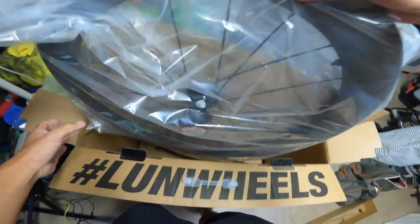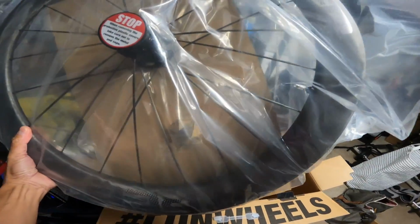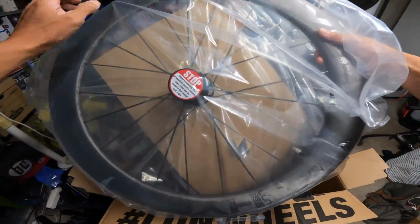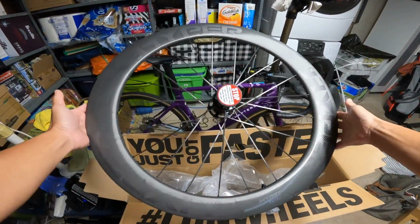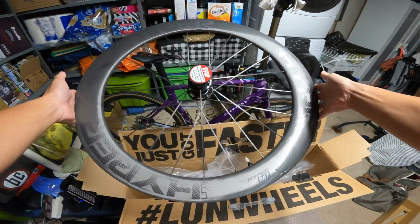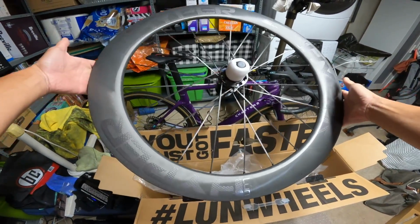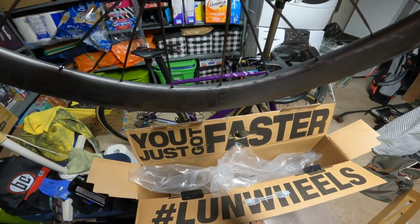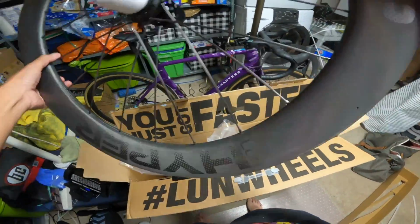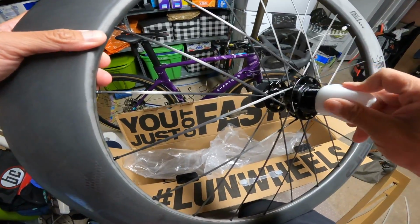Let's get this back wheel out. Oof. Oh, this one's deep. This is deep. That's what she said. Oh, damn. Look how deep this wheel is, bro. It's supposed to be 68 millimeters, this one, and then the front is a 60. Whew. Damn, son. Okay. Let's get this stuff off.